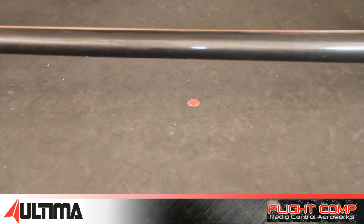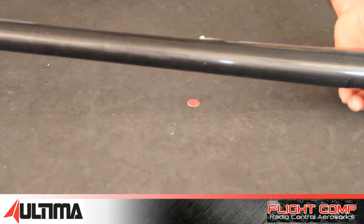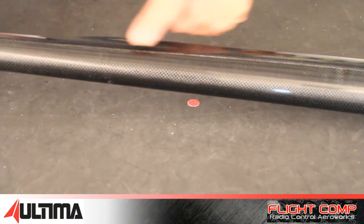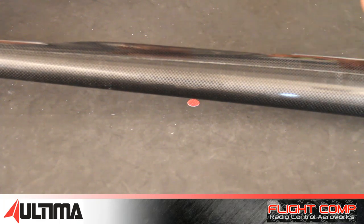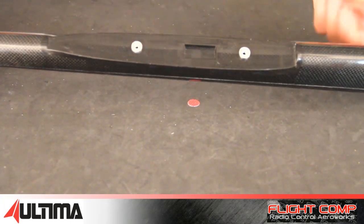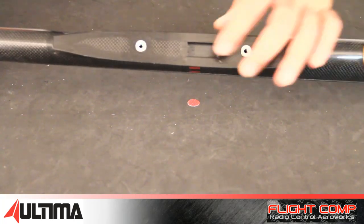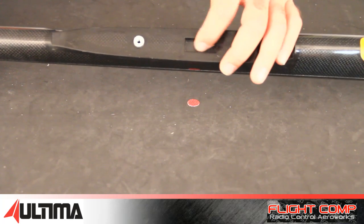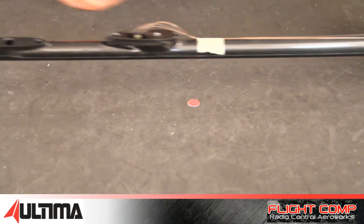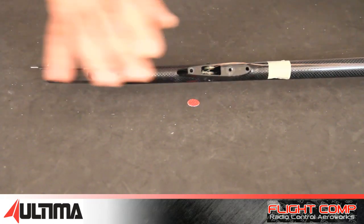The finish of the fuselage is really nice — it's pretty glossy. Another unique feature of this model is it's seamed on the side, which you don't see too often. Normally the seam on most fuselages is up top, but this one is seamed on the side. That's probably because they have a pretty deep recess for the DB9 connector, and it also allows them to get a lot of detail on the tail, pylon, and rudder.